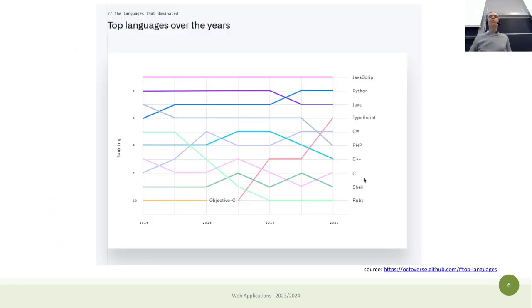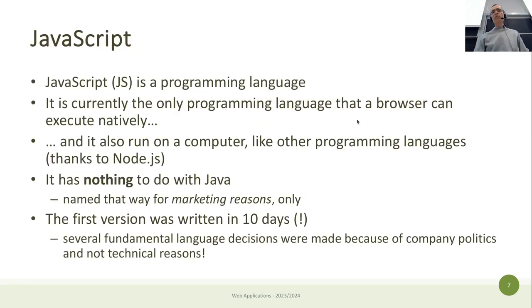Actually, JavaScript is probably a top computer programming language now and in recent years. That's because it's used for web applications, and you know that every time you visit a website, unless it's a static website, so there's just some documentation. If you interact with the website, you need somebody that has programmed the behavior, and to program a behavior in the browser, so something dynamic, you need a programming language. The only programming language that is supported by the browser is JavaScript. Okay? So that's probably why it's the number one language used around.